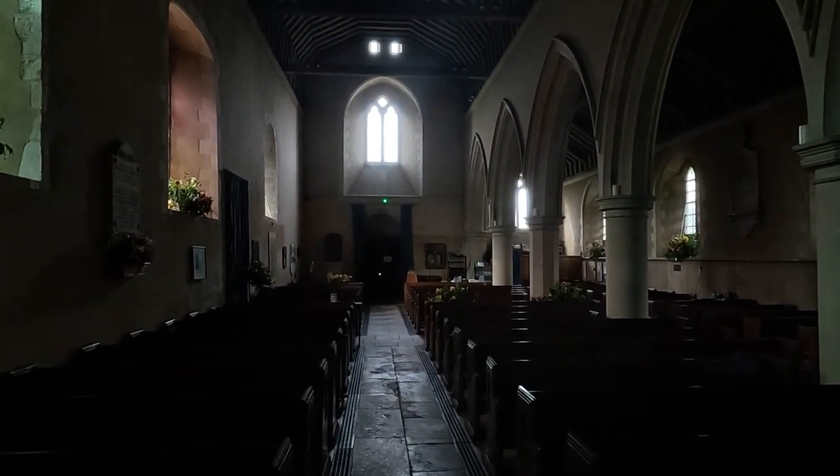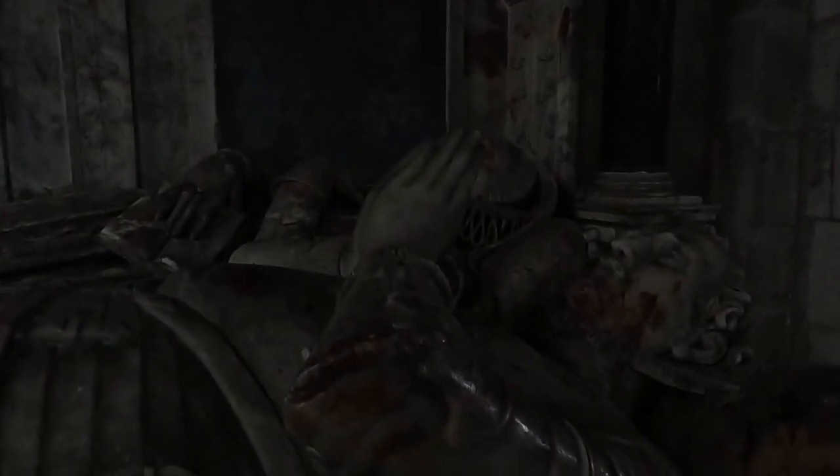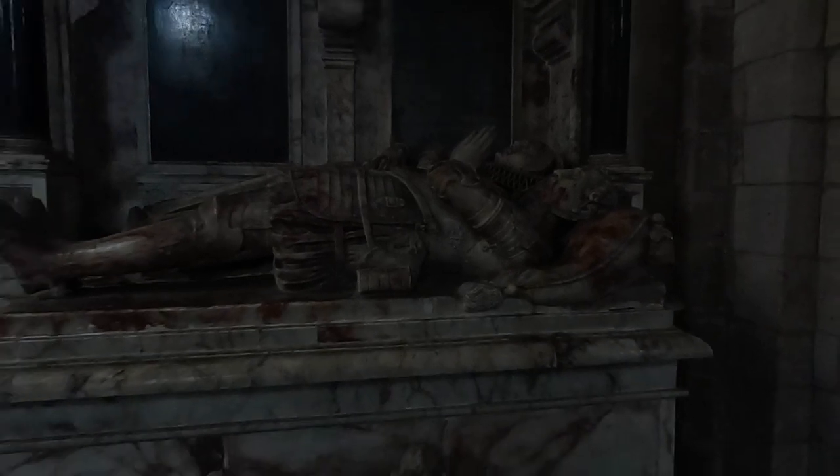As you can see, it says here, in memory of Sir Charles Merrick Burrell, Member of Parliament, died at Knepp Castle, January 1862. Oh, look at this fantastic tomb here. Wonderful. As is always the case when I'm in these beautiful churches, I find the light switch right when I'm leaving. It's so peaceful, so peaceful.